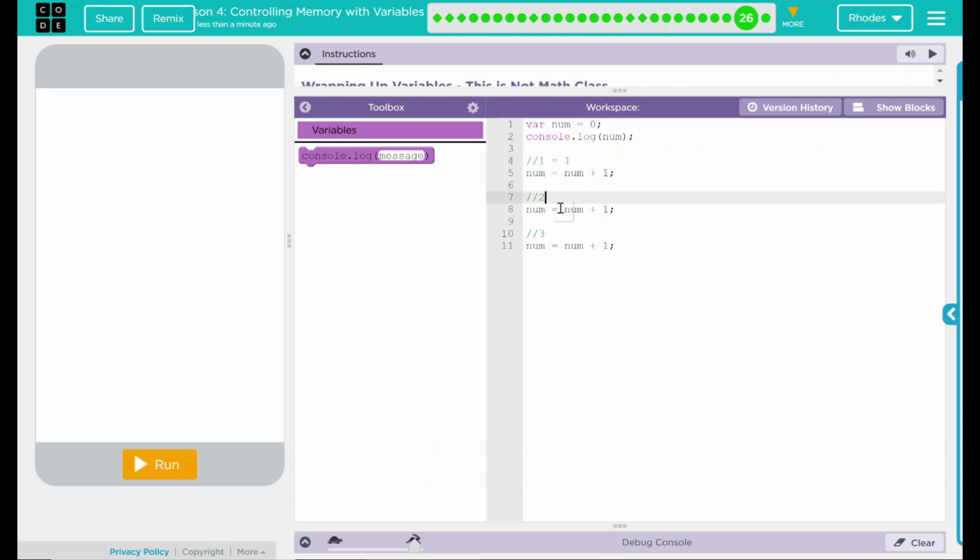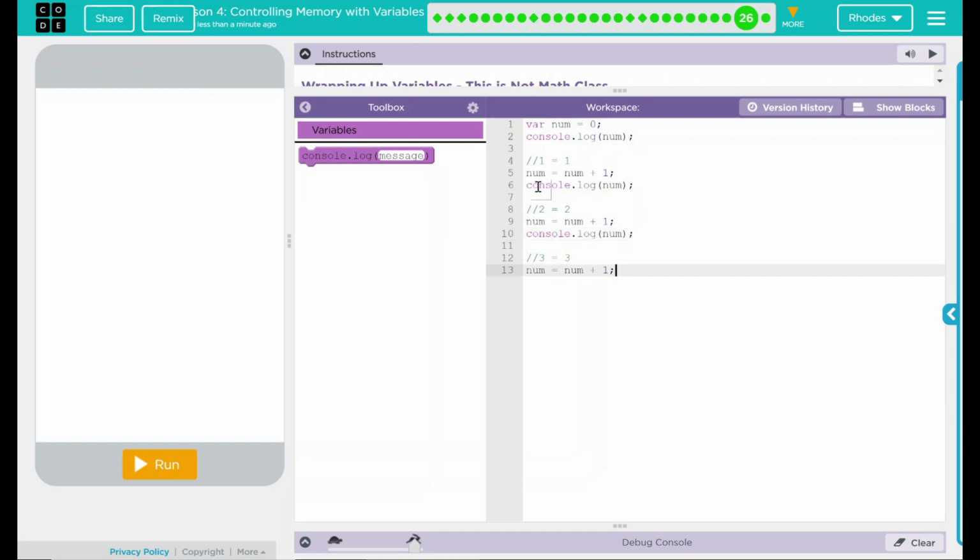My second one, num equals num plus 1. So remember, we reassign the variable. num is now 1. So now 1 plus 1, that should equal 2. Again, there's no code here. The green part is just comments. Third one, we have num plus 1. Remember, our num now is 2 at this point. So 2 plus 1 is going to equal 3. Let's go ahead and copy and paste our console.log statements in here.